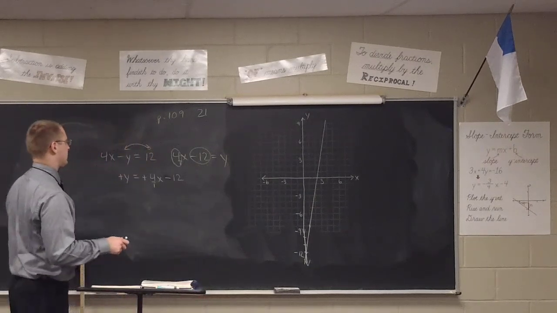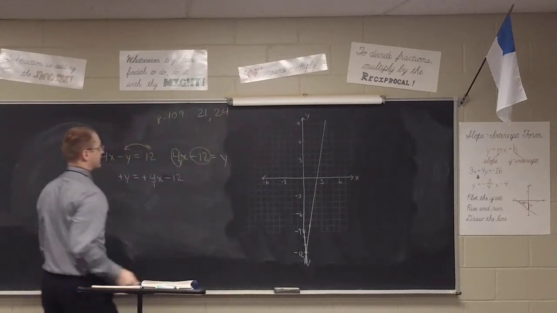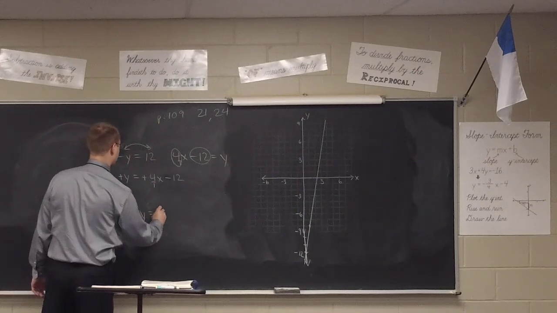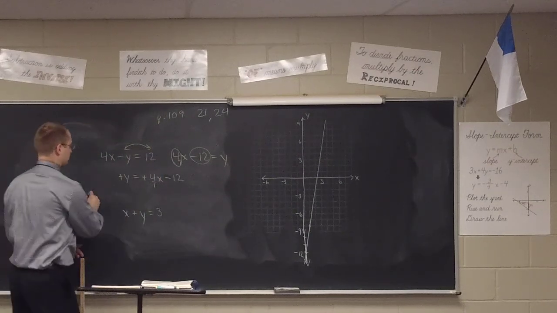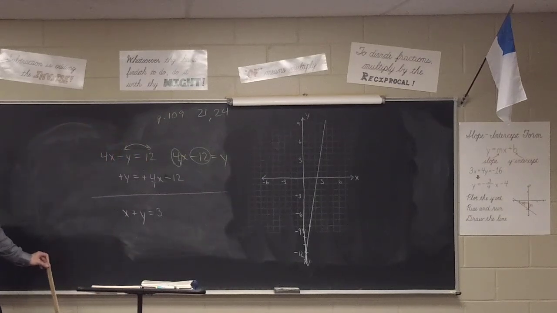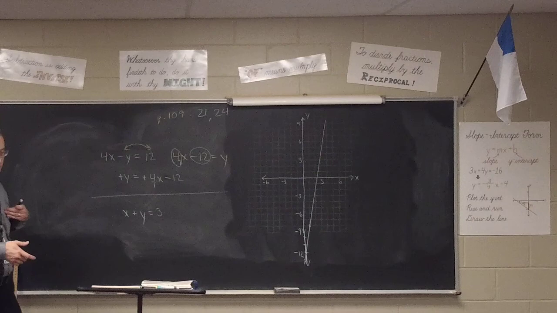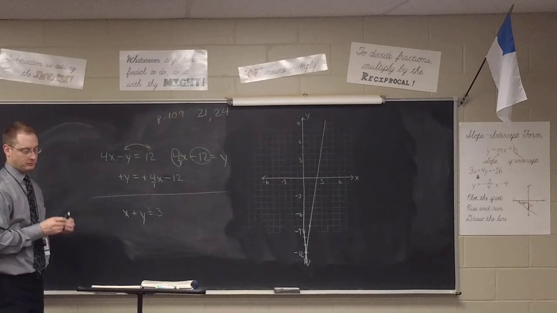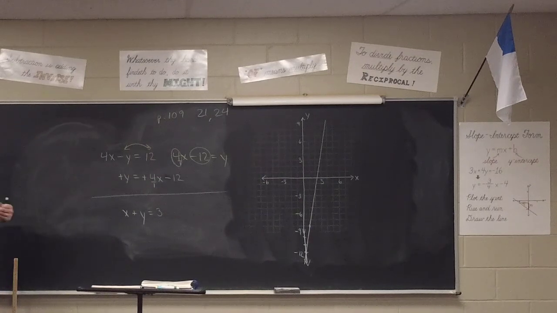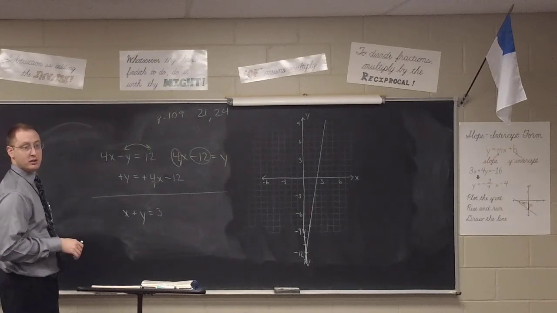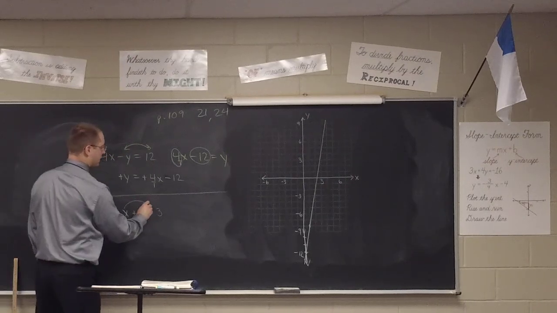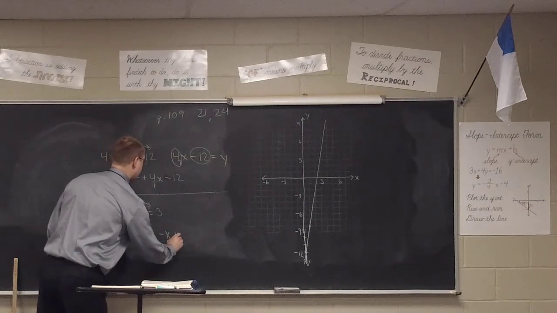Let's do 24 next. Let's do 24 next. So much more straightforward. Almost too straightforward. Let's finish this one out before we wrap up. My clock is wrong. What do I do to get y by itself? Put the x over as a negative, to get y equals negative x, positive 3.